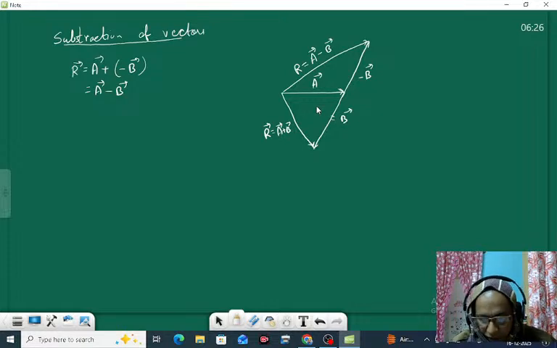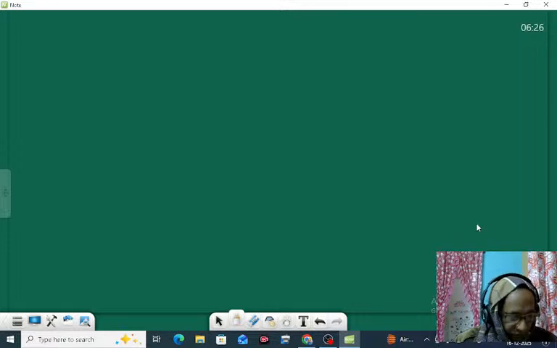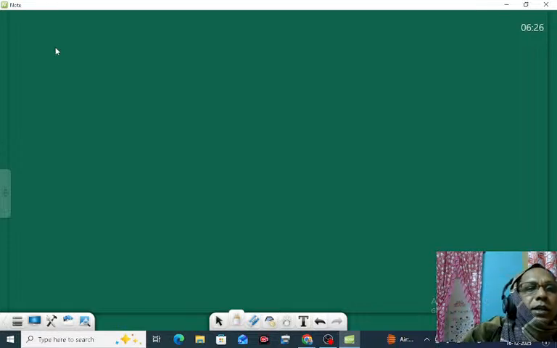And now we learn about one thing, that is vector addition by analytical method. This is the generalized method, how we find the vector addition in analytical method, right? In the case of vector addition, we are not going to derive the result, but we will learn the formula only. You see here what is the formula for vector addition. This is the generalized rule, right?